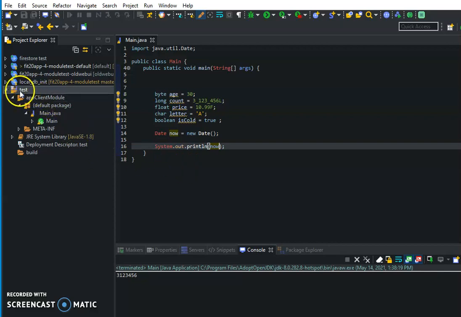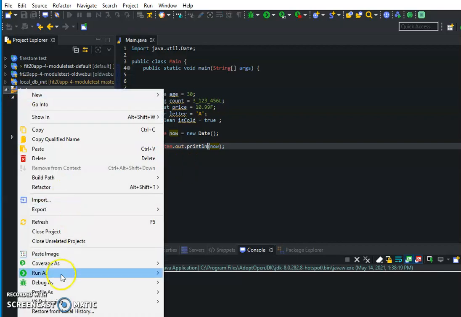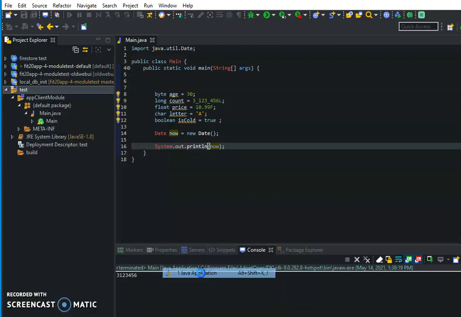Let's run as Java application and we get Friday, May 14, time 13:51, 2021. So it's 2021 now. Maybe you will see this video in 2030, for example. It will be so old information. So this is the reference type.